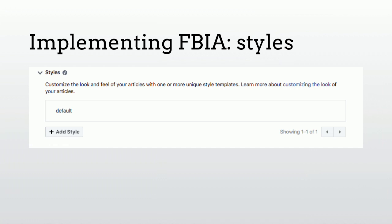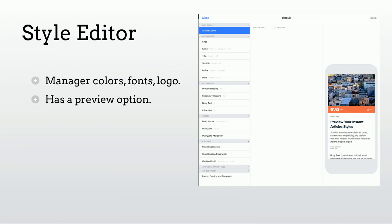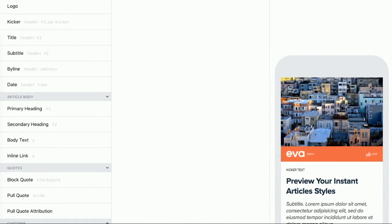And you can create some styles if you want. They have an editor that you can use to select colors or to set fonts or, I don't know, do a logo. It's called the style editor. And they have a preview option, so you can look, on the right side, how the article would look in these styles. For AFA Unique, we just needed one style with the orange color. But suppose you have a news website with, I don't know, a sports section and a cooking section. You can say to Facebook, all the sports articles, I want to have a green header, and for the cooking articles, I want a purple heading or whatever. You can set quote styles and whatnot. So it is limited, but you can do some things with it.